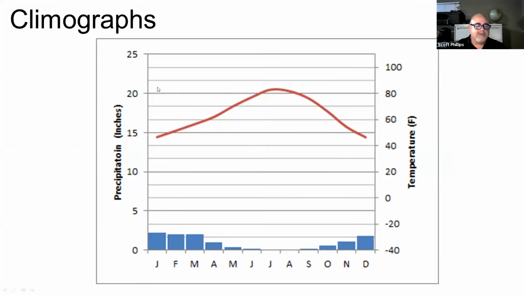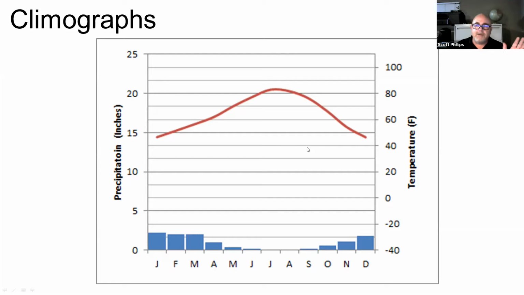And again, as we've talked about, these are climographs. So this is a climograph for Fresno. Fresno doesn't get that cold in the winter, so the temperature isn't that low. It gets pretty warm in the summer. It has a moderate amount of rainfall in the wintertime and hardly anything during the summer. So the patterns that we experience here in Fresno, this is what they look like graphically.